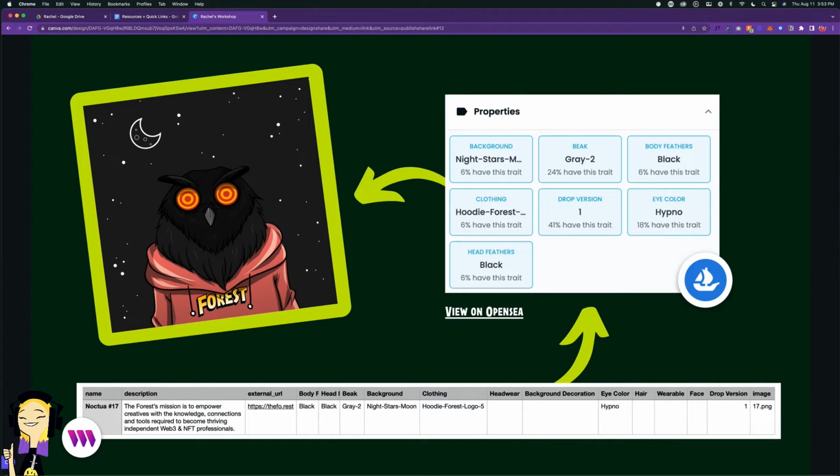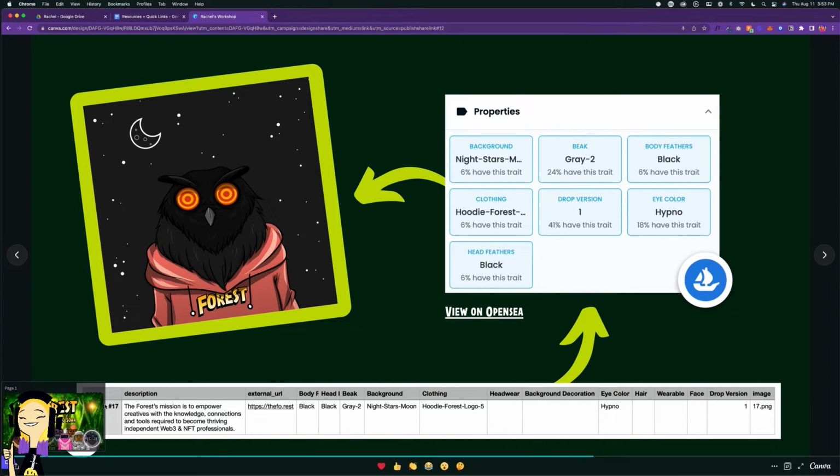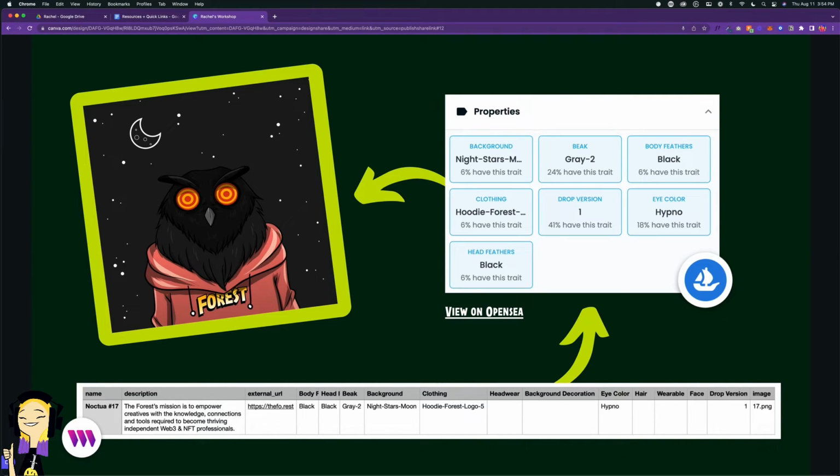Okay, so back into the trait discussion. I just want to show you guys what this actually looks like in the back end. Once you open the spreadsheet, this is basically what it's going to look like here. It gets a little bit complicated when you look at it in this view. I compare it to bulk uploading products to a website because I've done that like a million times.